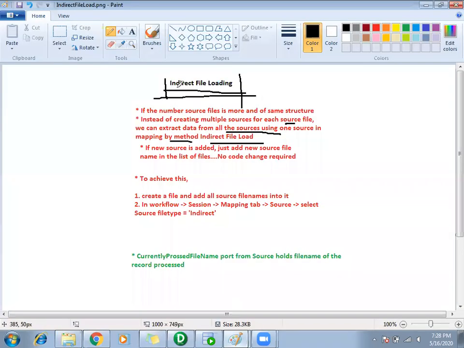That is what indirect file loading is. If my sources are more, instead of creating separate sources for each of my source files, I can achieve it with a single source.